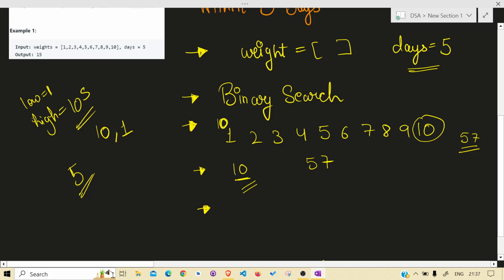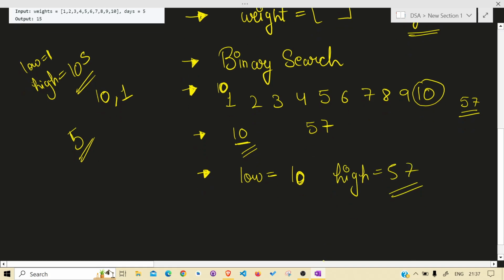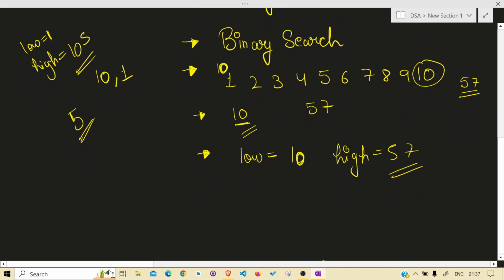But more logical would be to take low as 10, because the max can appear on the very first day. And high 57. Why? Because it is the max answer that you can have.